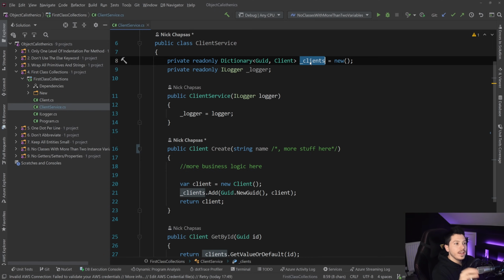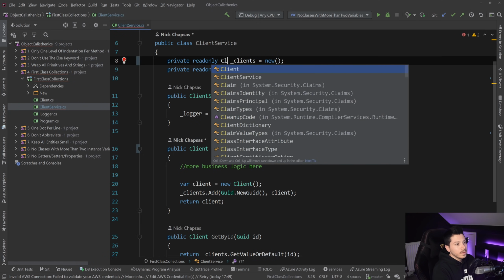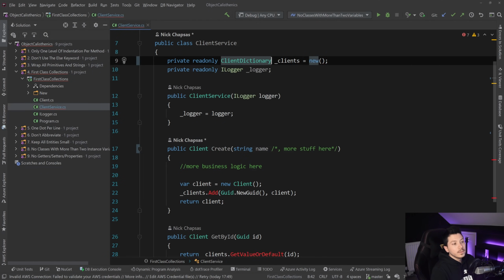And the reason for that is, in my case, it represents my clients. So should the client service directly be able to mutate and get anything it wants from that dictionary? Well, maybe not. Maybe we should replace that with its own collection called client dictionary in our case.